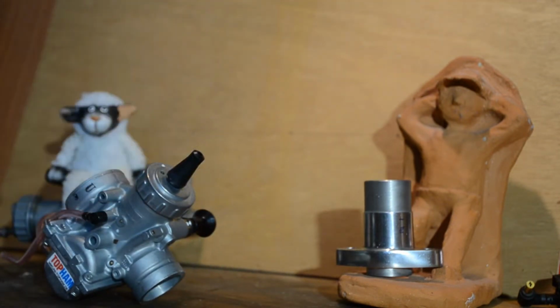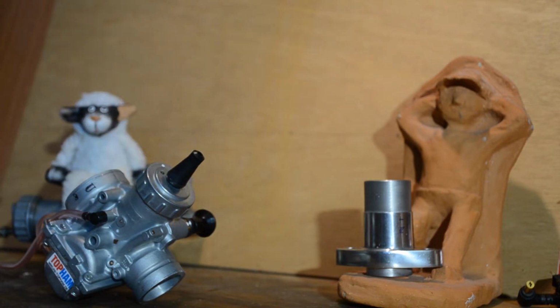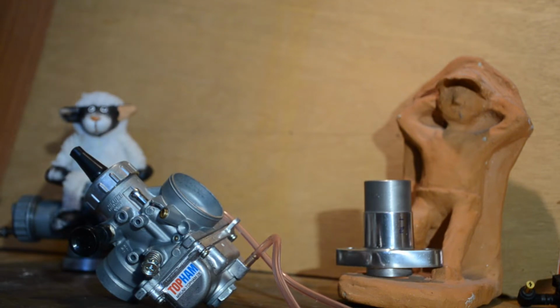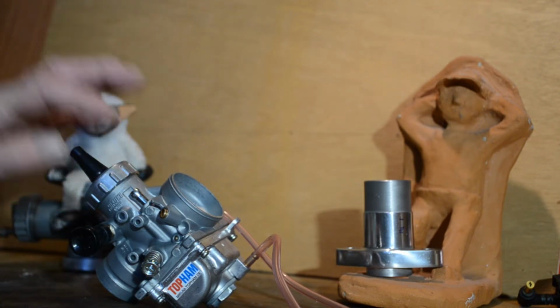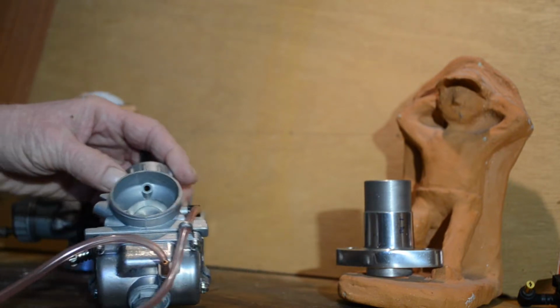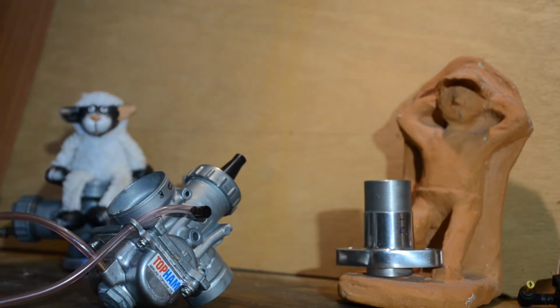The cable enters on a rather high level. Not sure if I can use this rubber here, and the cable length I need to check. Fuel enters here on a very high level and very close to the petcock. These tubes here are, if I understand correctly, a breather pipe for the float chamber and an overflow.